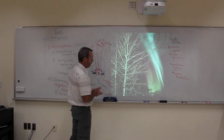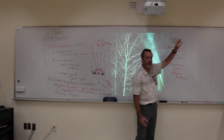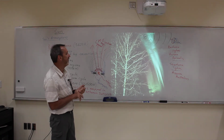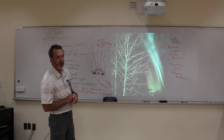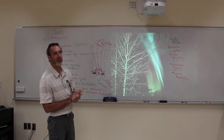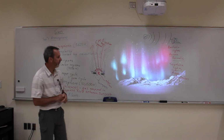Now, if there's an especially massive coronal mass ejection where all this material can fly out, it starts to squeeze further and further to smaller latitudes, and it is even possible that you can get particles that come far enough that even in our low latitude, like Texas, you can get northern lights here, or aurora borealis. It doesn't happen very often. But if you live in like Alaska, you see it all the time. In fact, you see it even in sunspot minimum. There's a flow coming from the sun, and you see them all the time. In fact, they say 2 out of 3 nights you see them in Alaska. The more active the sun is, the more it pushes to smaller or lower latitudes.